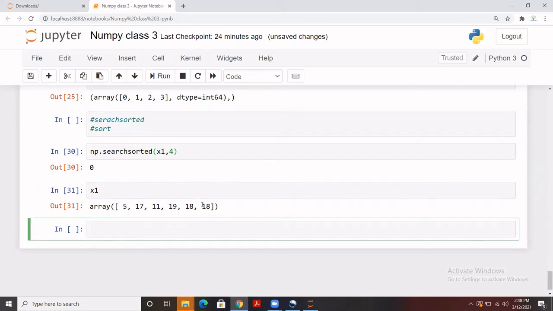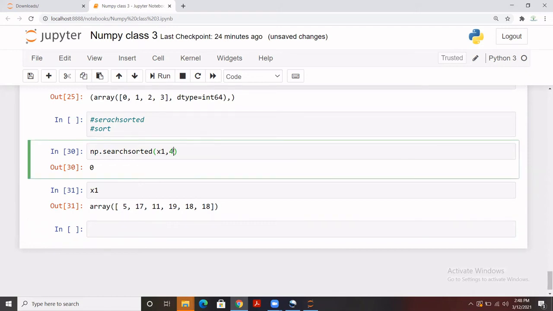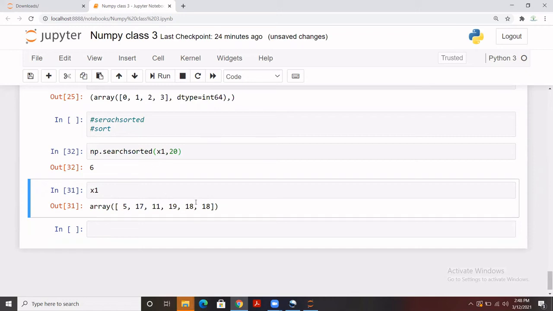And simply, let's say if you give any value which is larger than the last element, let's say I have given 24, which is greater than 18. So it will give me the last index, let's say 0, 1, 2, 3, 4, 5, and 6. So it should be inserted at the sixth position, then only we would be able to maintain the order. So this is how we can use the searchsorted function. And on the other hand, let's say we want to apply a simple sort function. Yes, we can do that as well.